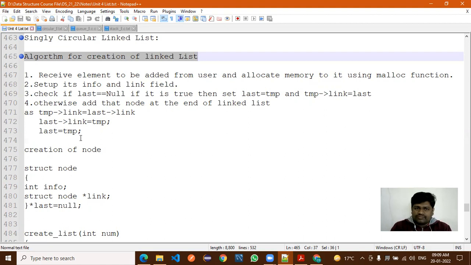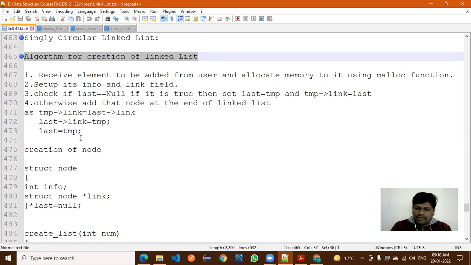Sir, in a singly linked list, the last node is declared null. But in a singly circular linked list, the last node is connected to the first node, that is the start node. Correct, very good. Next, how is it connected? Just the logic: which field do you use?